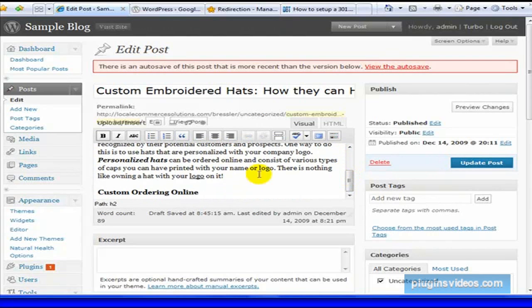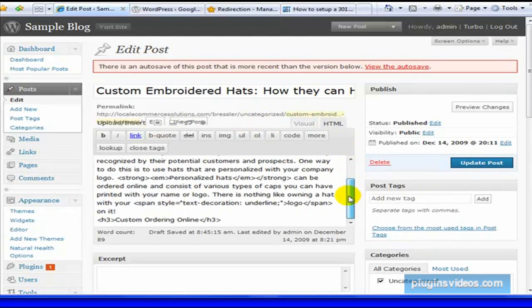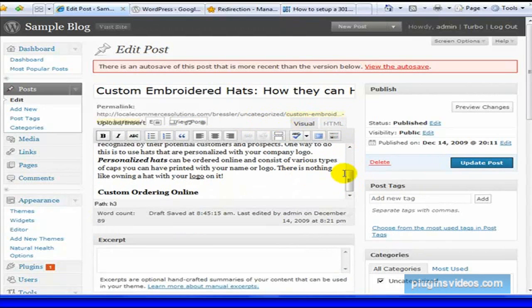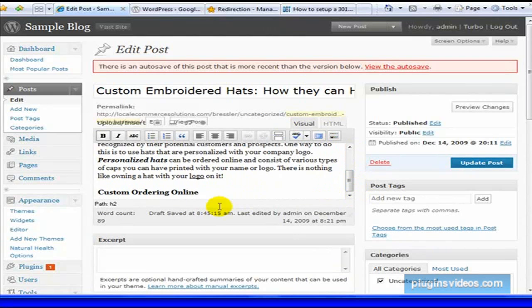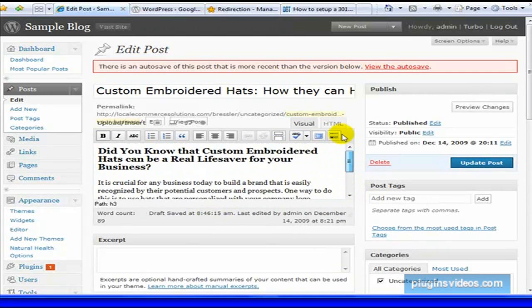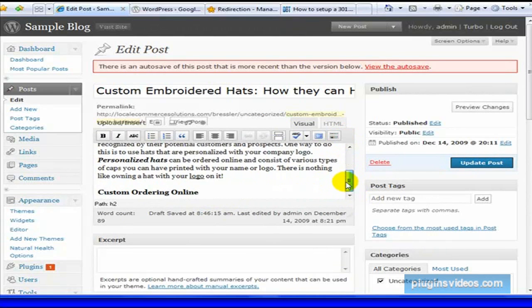Let me go through here. And this down here, custom ordering online, if we look at that there, you can see that's a header 3. So basically what I'm telling the search engines with the header tags is that this is the most important thing, but then this here is also important, not as important, but still important. So it gives you the ability to kind of play with things and say that you have a post that has different topics, different key points. You could use a different header tag for each one. You could start out with a header 2, and then as you go through the subpoints have header 3 tags.